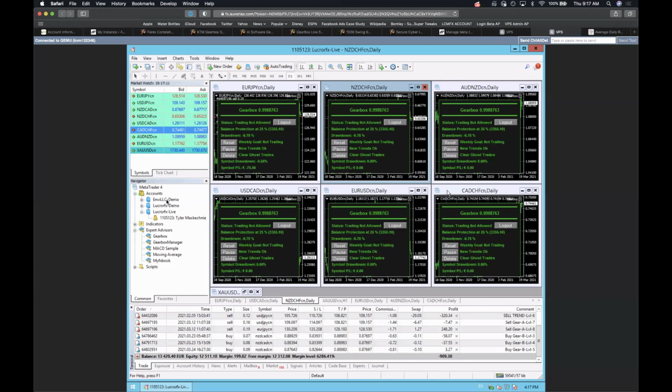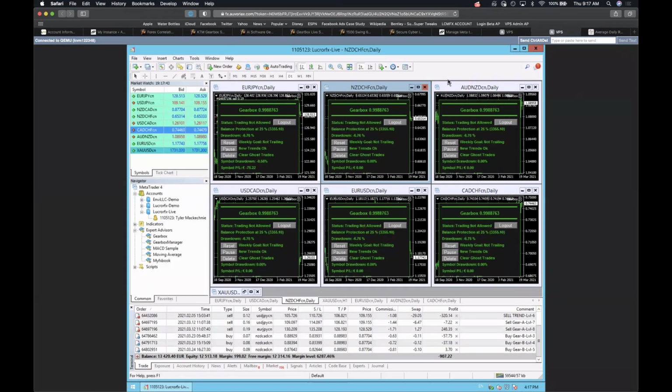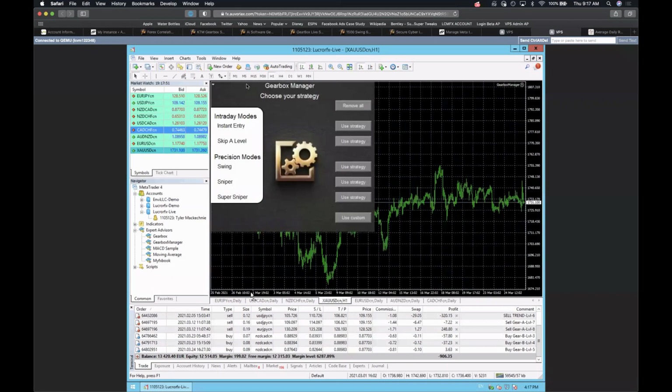I'd always encourage somebody, if you're using intraday mode, to also have a precision account. Just like I tell anybody who is doing aggressive things with GearBox, don't be aggressive unless you also have enough capital to be conservative. Right? And then take all your profits from your aggressive and put it into your conservative to compound and grow your money. And that's really the name of the game. So I'd recommend everyone has a precision GearBox. And if you want to play with intraday, I would do it on a second license. That always is going to make the most sense for seeing success using our different strategies and products here, such as GearBox and the different modes that it has.